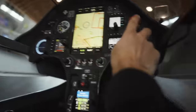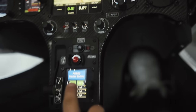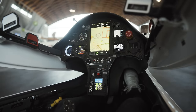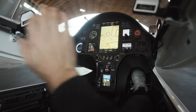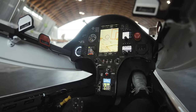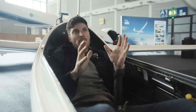Perhaps you wonder why we have this switch here. That's an emergency switch to cut off the power from the batteries in the wings. Especially if you have an accident, the other helpers need to have a switch where they can just press and they know there is no voltage in here, no high power. Yeah, that's it with the instrument panel.